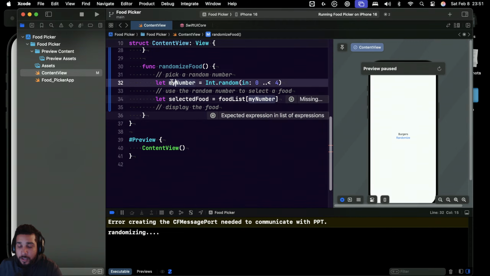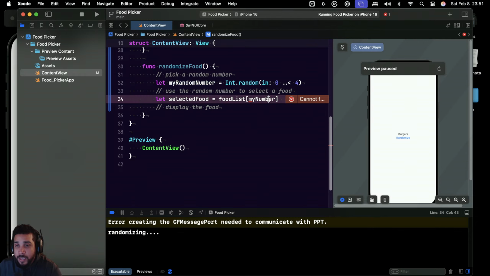And we'll actually call it my random number to make it even more apparent for camel case and for what the purpose of this value is, right? Or you could just call it random number. But I just like the fact that it says my random number so that you can see that my is not a thing in programming. So when I see my random number, it's just showing me I could call it whatever I want.